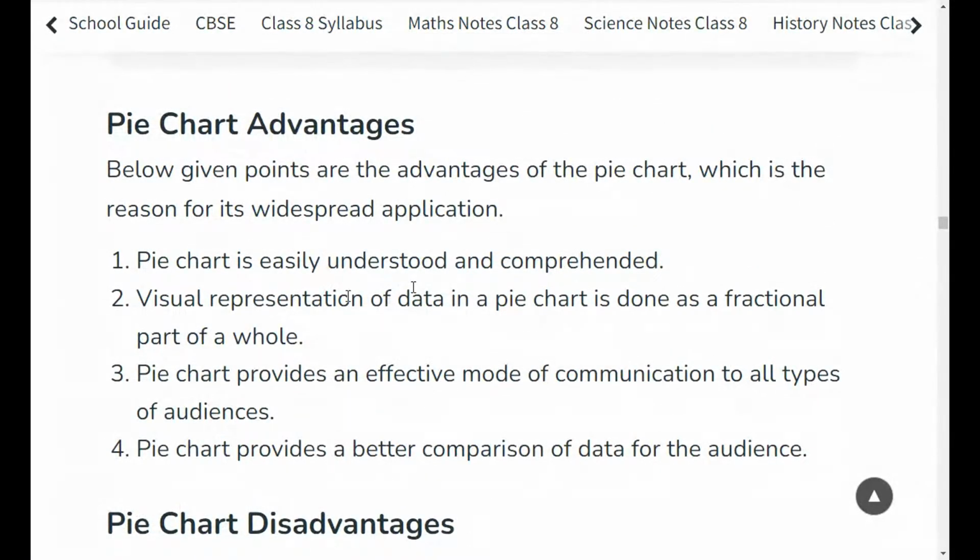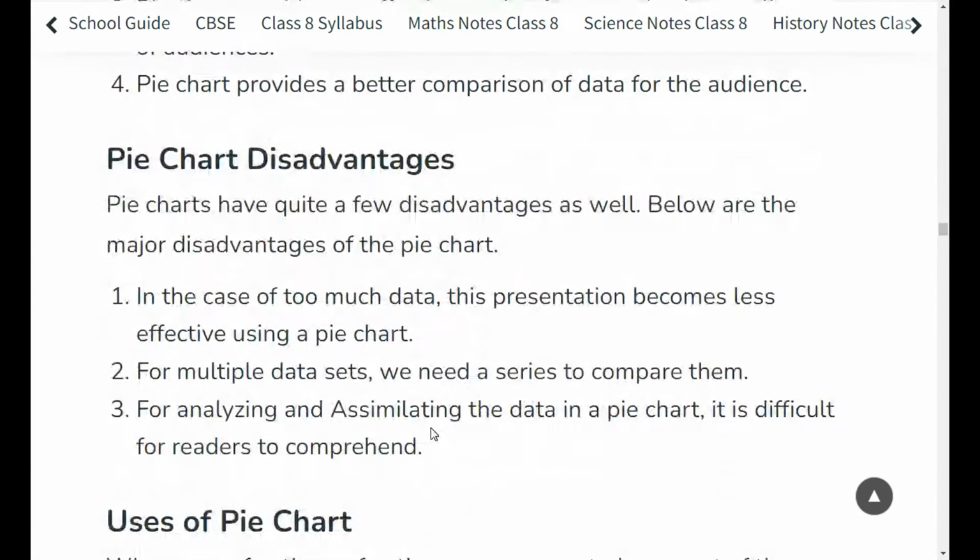Visual representation of data in a pie chart is done as a fractional part of the whole pie. You can understand which part is bigger and which part is small. You can compare them easily. And it provides an effective mode of communication to all types of audiences. You can show it to anybody and they'll start understanding the different colors and different sizes of the pie. And they provide a comparison between the data.